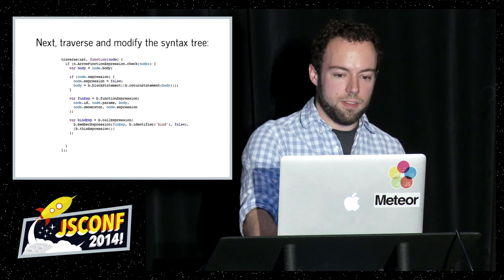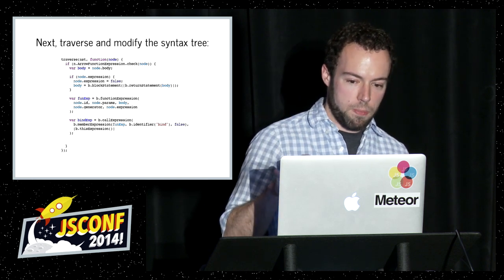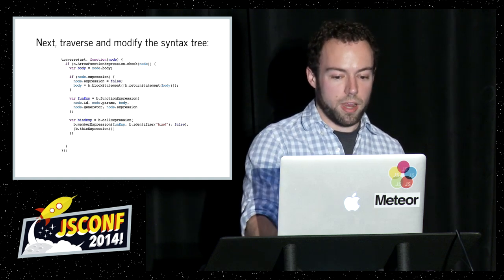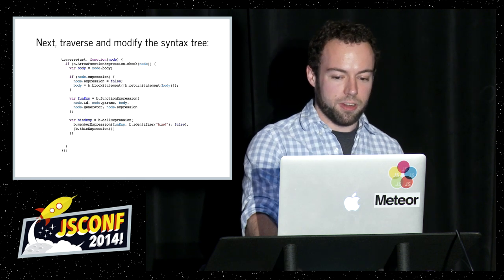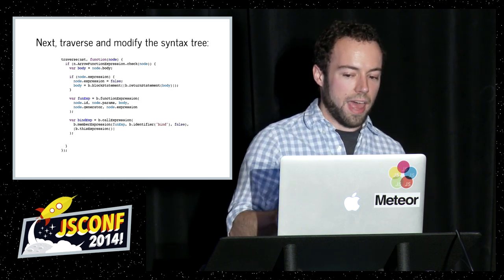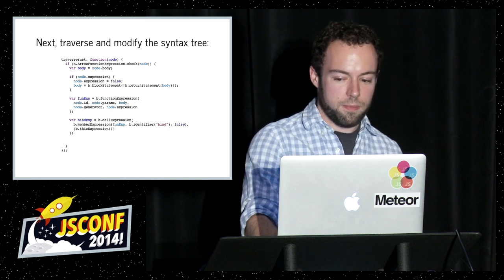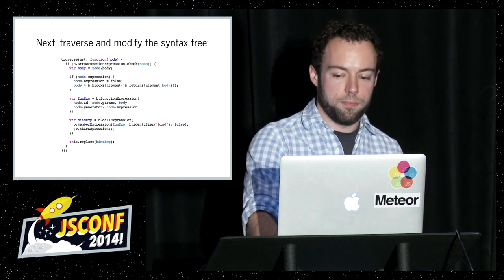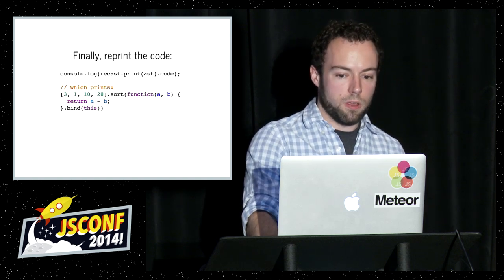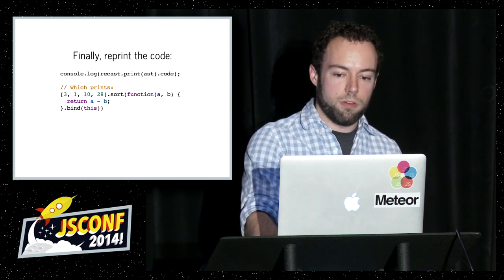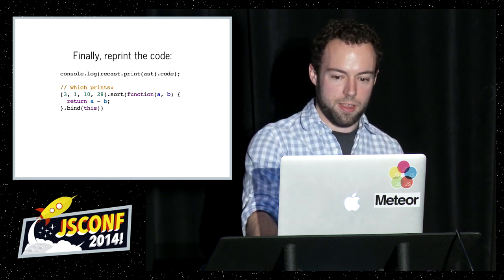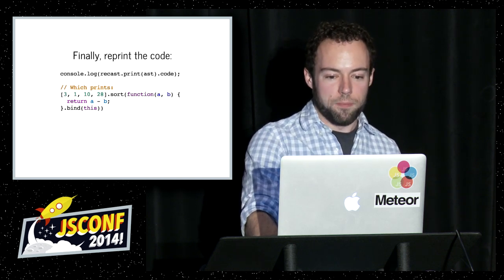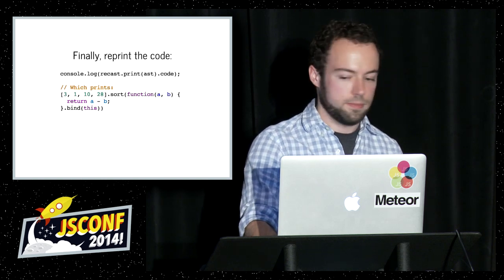And then one of the conveniences of arrow functions is that they automatically bind to the value of this in the enclosing environment. So we have to simulate that as well. So we're going to make a member expression out of our function expression and the identifier bind and call that as a method passing this to it, right? And then all that remains is to replace the original arrow function expression with this bound expression. And then you call recast.print with that same abstract syntax tree, grab the code property off of the object that it returns, and print that however you want, or write it to a file. And it prints out the thing that we were trying to create.